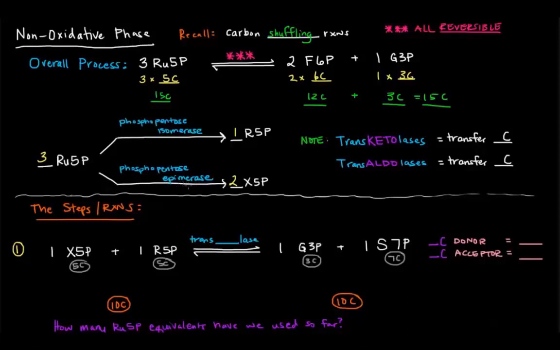one chiral center. I encourage you to go back and look through the structures of all these different compounds, but I did not draw them in this video just for simplicity's sake. And before we can actually talk about the steps and the reactions of the non-oxidative phase, we have to understand this simple detail here. There are enzymes called transketolases, and there are enzymes called transaldolases. The transketolases catalyze reactions that transfer 2 carbons, and transaldolases transfer 3 carbons in the reactions. Okay, so let's get into the actual steps for the reactions of this pathway.